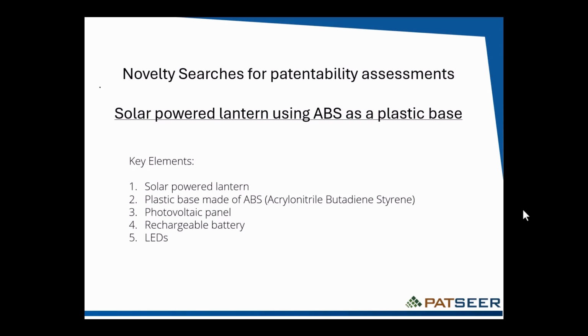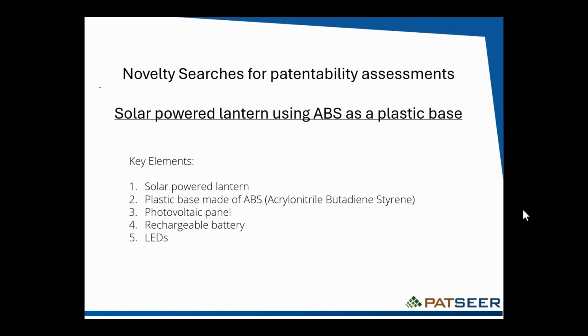The traditional way would have been to mark the relevant elements from the paragraph, which I've already done here. Then look for some synonyms or related terms for those elements. Then look for classification codes if required, and then prepare queries using Boolean or proximity operators. Now, by making use of PatSeer's AI search, you can simply put in the paragraph and let the system worry about the synonyms or related terms and even the contextual understanding of the paragraph.